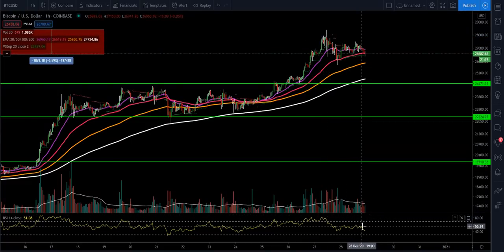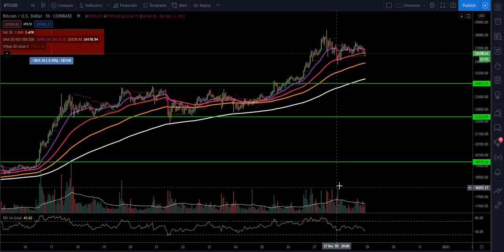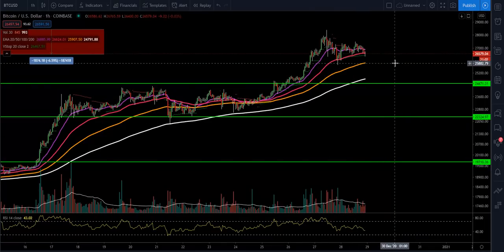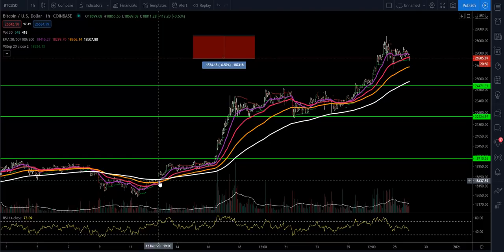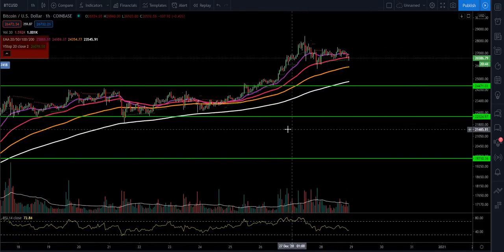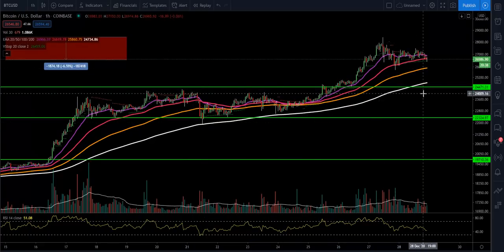Price and the RSI are just moving to the downside — lost a lot of buying pressure right there, a lot of selling volume coming in as well. The RSI on the one-hour time frame is at 43 right now. If we can't hold the 50 moving average on the one-hour, we're going to look down to the 100, which is around $25,882, and then down to the 200 moving average on the one-hour — a very important area we've held since about December 12th. So if we get one of these deep drops — you can see how fast and aggressive to the downside they can be — I'd look down to that 200 moving average.